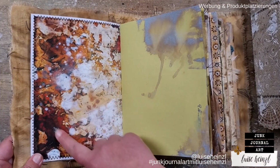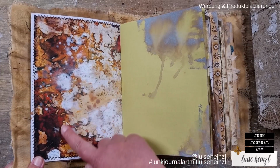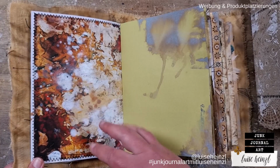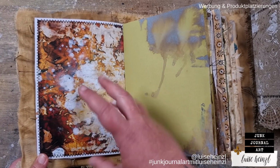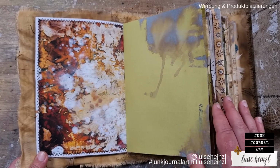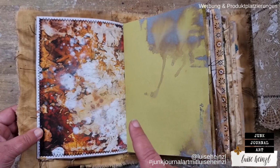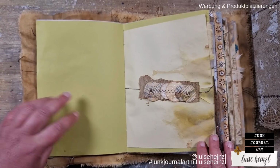And this is what we have made in the last video. I have shown you how I have used my Distress Oxide jelly prints that are also a digital item in my Etsy shop. And I have jazzed them up a little bit. This is white acrylic paint. I have shown you that in the last video, how you can customize your backgrounds for your junk journals. If you have missed that video, I will link that down below for you as well.